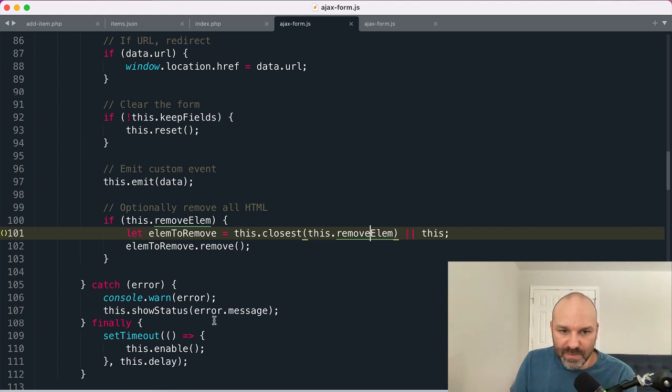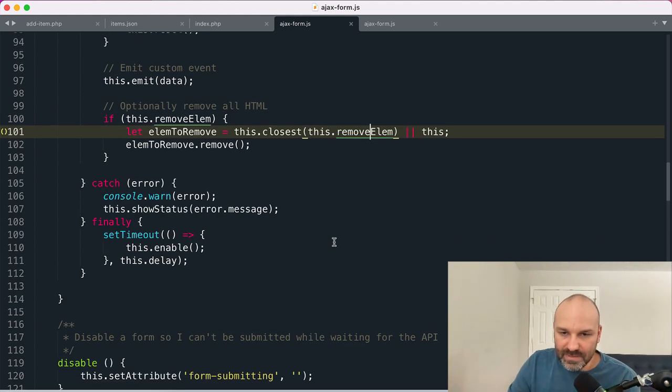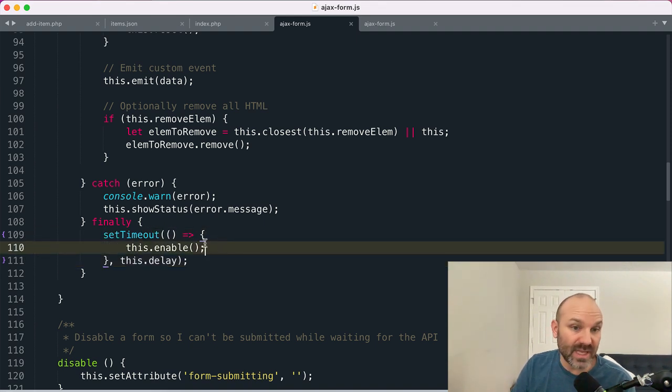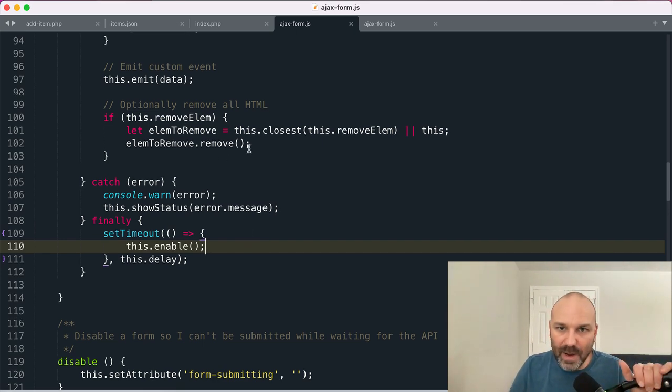If there's an error, I'm going to show the error. Either way, whether there's an error or a success message, I'm going to re-enable the form. And if any sort of delay was provided, like if we were flagged to delay resubmits, I'm going to pass that in. So I'm using the set timeout method. If there's no delay, this will be 0 and this will run immediately. If there is a delay, this will run for 6,000 milliseconds, 6 seconds, and then re-enable the form.